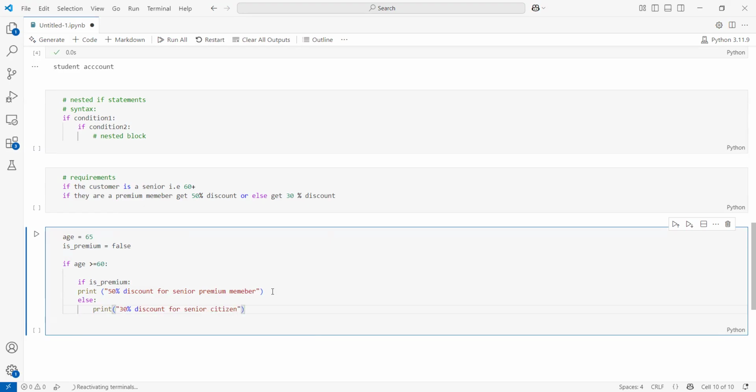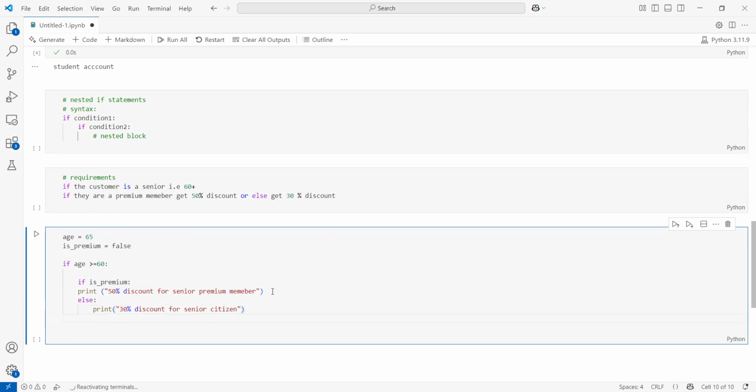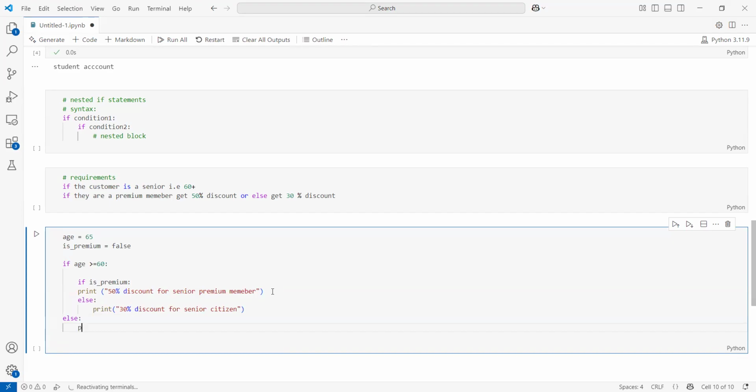Now we have to write the else condition as well, for the negative case. So I'm writing else: print senior benefits.